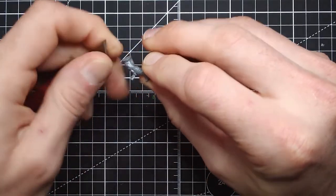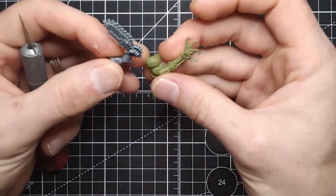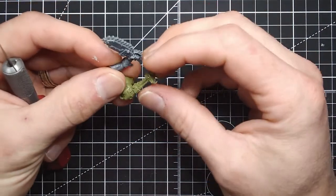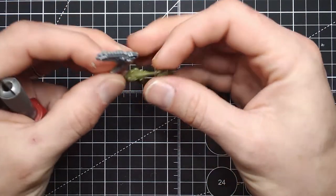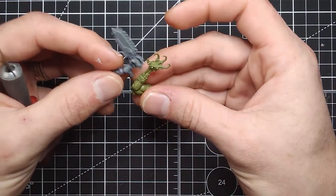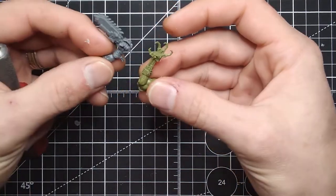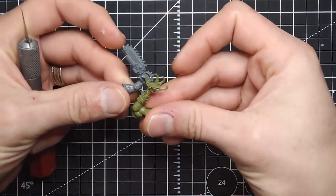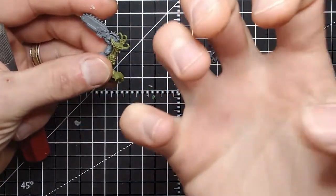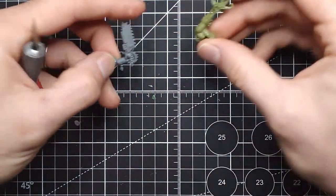We're going to end up cutting off this hand. We're going to replace it with this hand, which I don't know why, but this is the other arm. But it's a three-fingered hand, or a four-fingered hand, I suppose. And it kind of goes on either arm. So I'm just going to use it. I'm going to flip it up this way so he's like, you know, kind of shaking his fist at the sky.